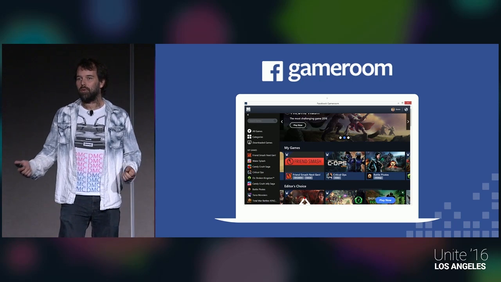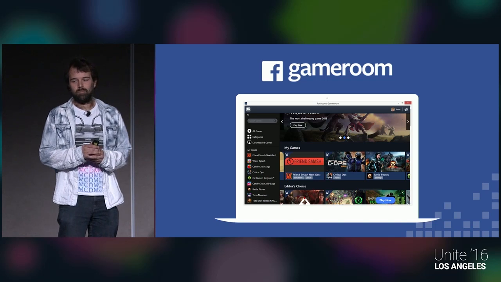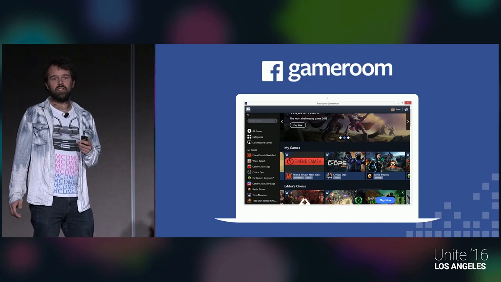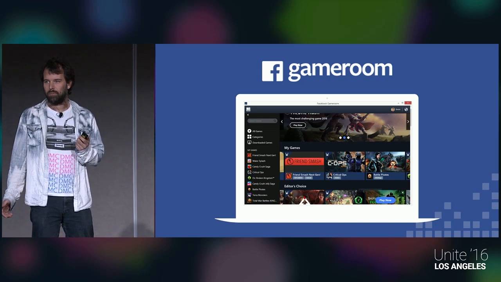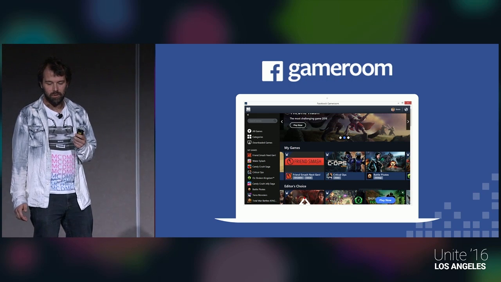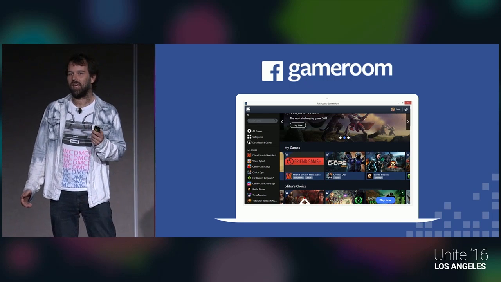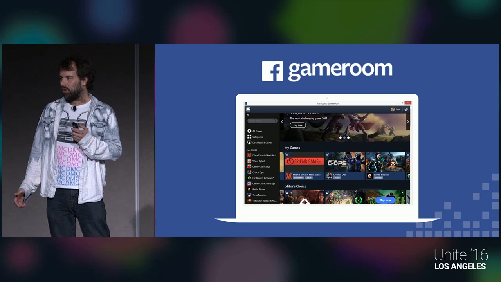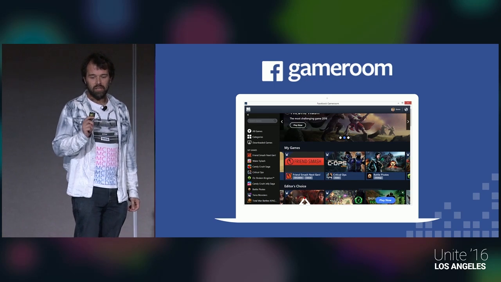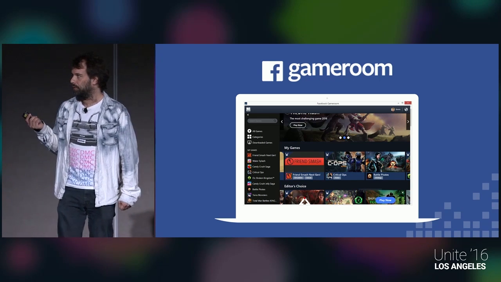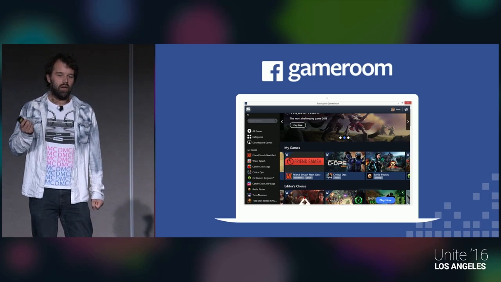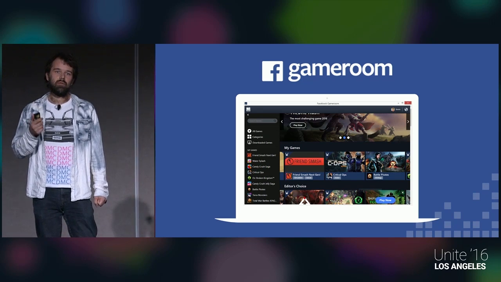So as I'm the first to admit, there's still a pretty significant gap between what you can do on WebGL and what you can do in a native app. And we're working very hard together with the browsers to make this gap become smaller and smaller in the future. But in the meantime, with Gameroom or with the Facebook integration in Unity, you can have the best of both worlds.